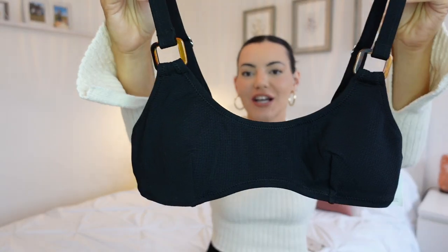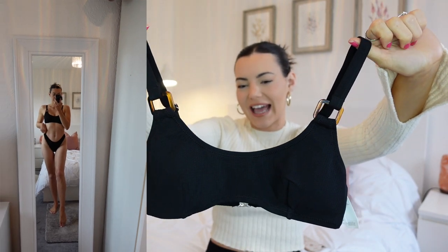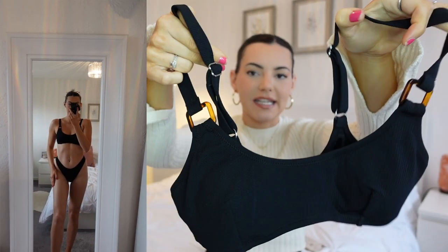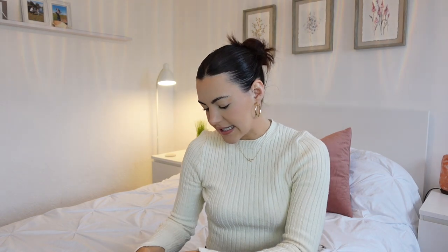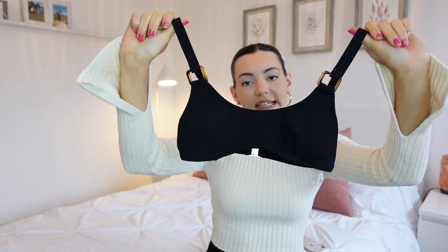I've got this black bikini set to show you. It's a very nice covered-up kind of top half, which I wanted. I've got a lot of those triangular ones — I just wanted it to be a little bit more covered up since I'm going on a family holiday. I loved the little details on the straps and it has adjustable straps as well. It does just have a little clip here that you clip on. This one actually fits me perfectly — I did pick this one up in a size medium for both pieces. The reason I picked it up in a medium is because I wanted them to be high-waisted and pull all the way up to my hips for a more flattering look. The quality is insane. The bra does have padding, but you can actually take it out if you didn't want it.